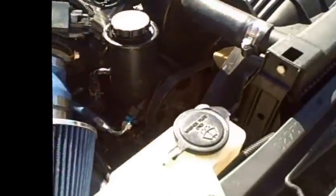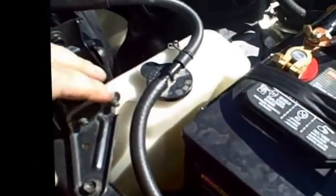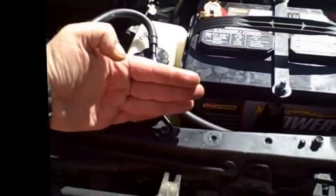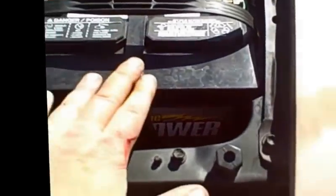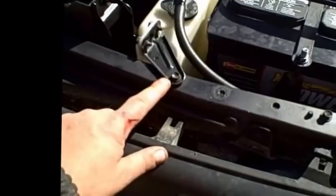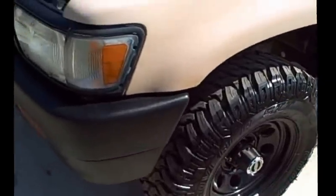Okay, hang on. As we go right over here, we're going to talk about your coolant reservoir. Coolant reservoir normally was positioned like this because we had to move the battery from this side over to this side, which is what we'll talk about in a second. You also had to mount your coolant reservoir just next to it like that. I simply, you know, found a little spot and made it work. Works fine. Run it off there. Okay, let's talk about the battery now.